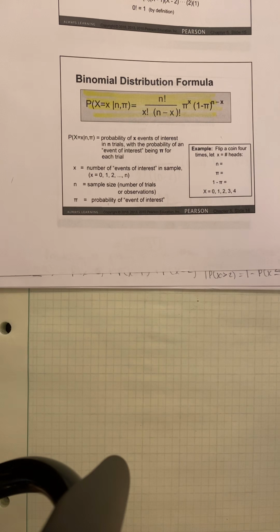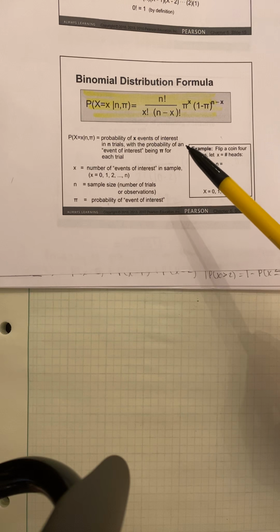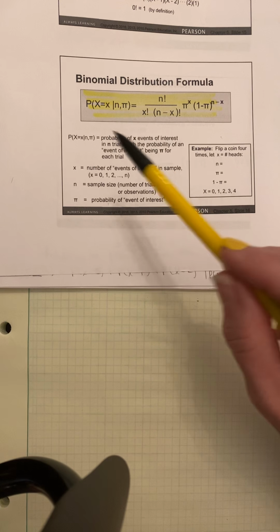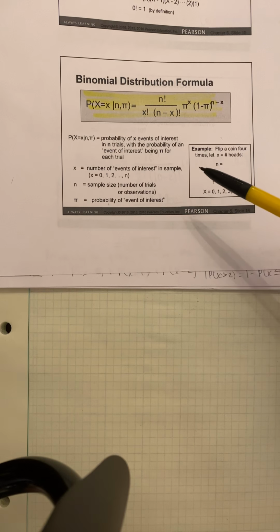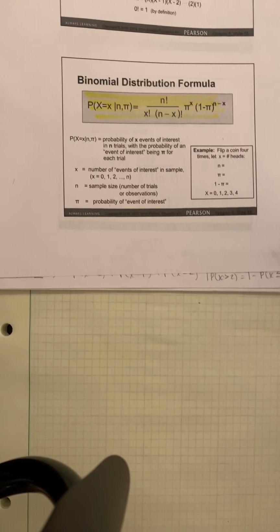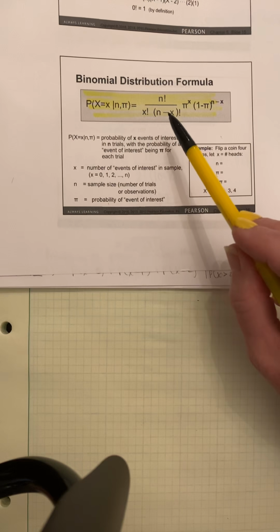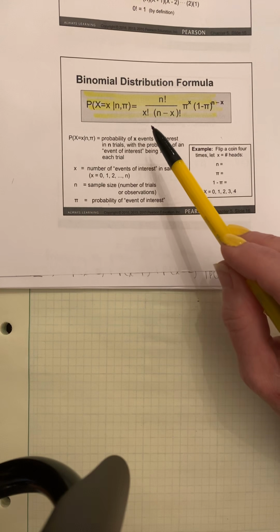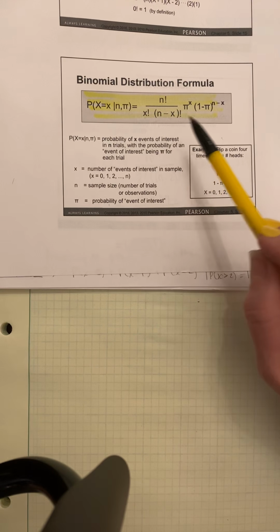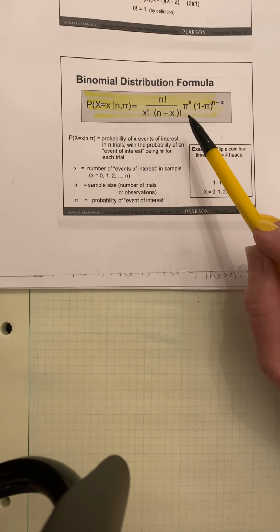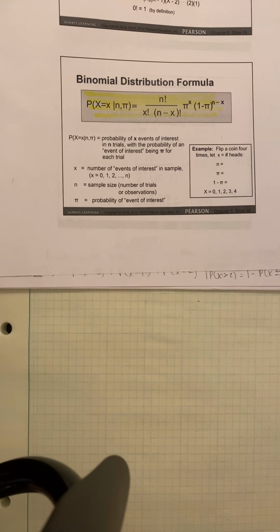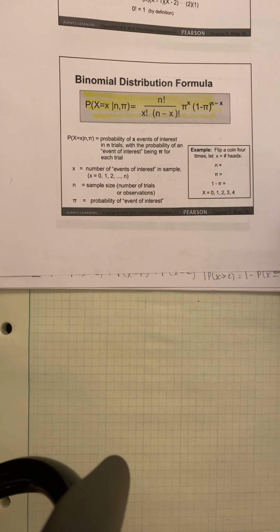So the binomial distribution formula is this. It looks pretty exciting, especially with this formal notation here. But simply, if we can come up with the values for x, n, and pi, we've got it. Now, n is your number of trials, x is your number of successes, and then pi is the probability of success. So for example, on a coin, that would be 50% or 0.5 if my success was landing on heads. If you want to pause and write that down if you missed these notes or don't have them at home.